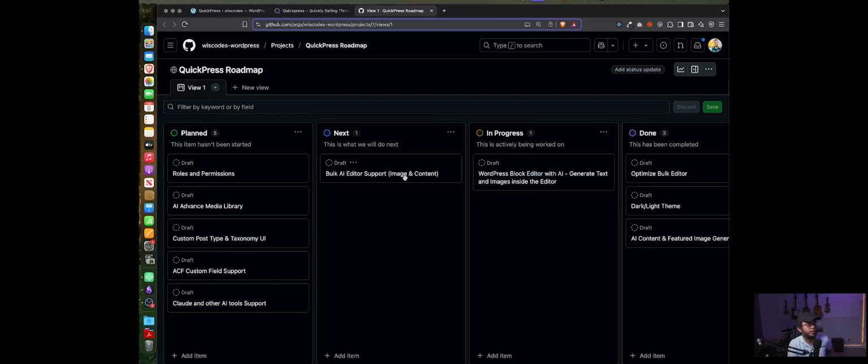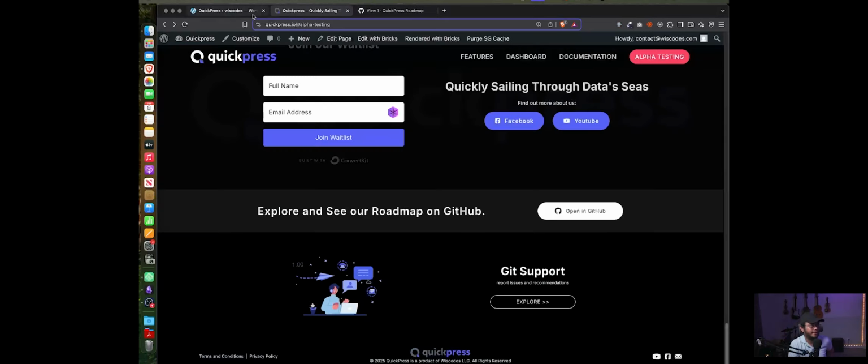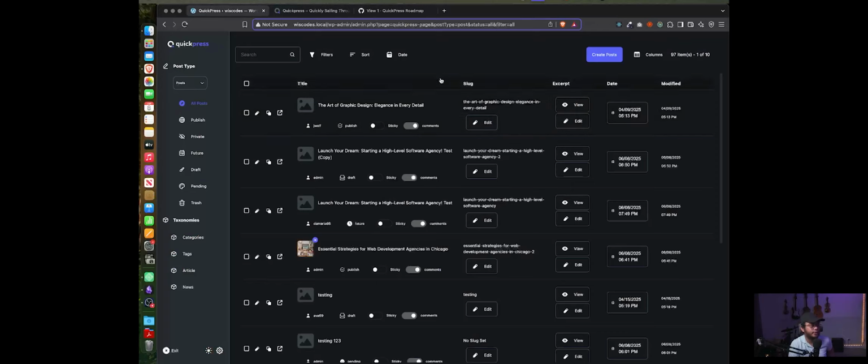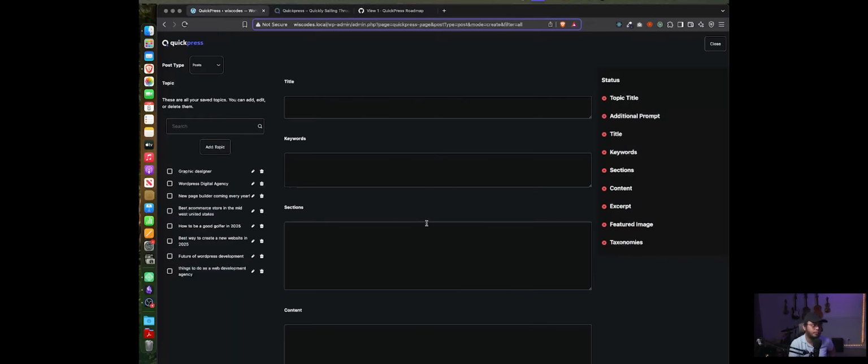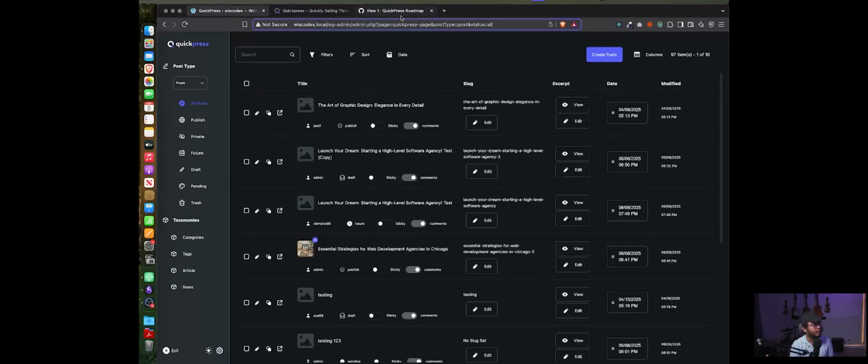The next one would be bulk AI editor, which I am so excited about. What I'm thinking here is, and I would love to get your opinion, where you can create a post or you can do some bulk editing here, and then you can just automate it. So it's kind of more like an automation where you can automate like 4 articles in a month, right? Then it will just instantly publish, and then of course you just need to read it again, right? But the thing is, it will be easier to manage. That is in the future.